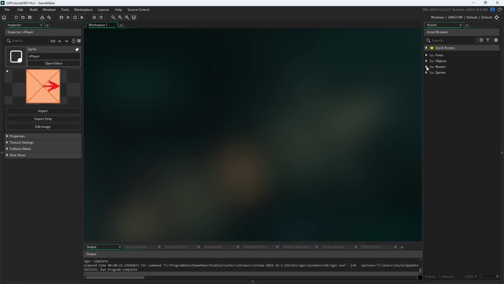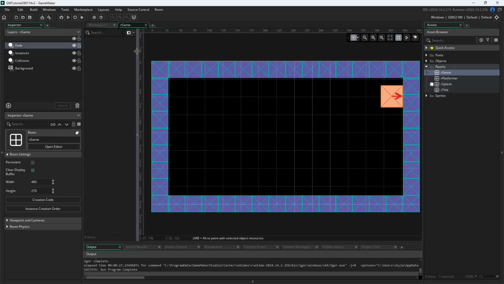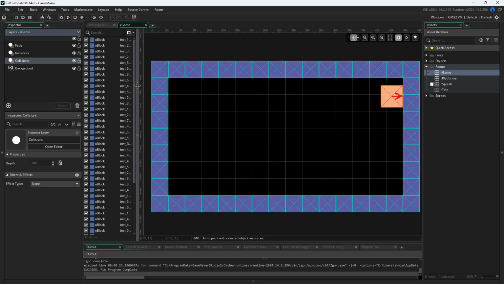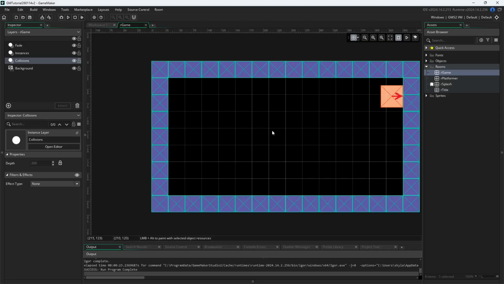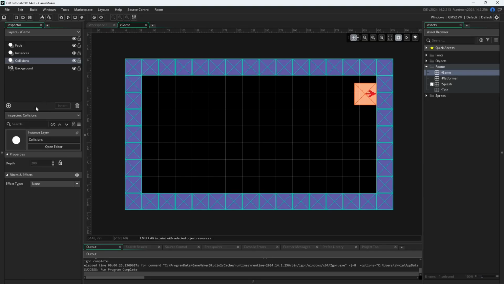In our game, this is what you're going to do. So first I'm going to just go ahead and minimize this instance list. If you see, this is just like a list of instances in any particular layer. I'm just going to make that a little smaller. And I need to do some stuff in the room properties, but you see they're not there. Anytime you lose the room properties, don't worry, just go up here to the tab and click it, and we get the inspector for the room, and we see the room properties.